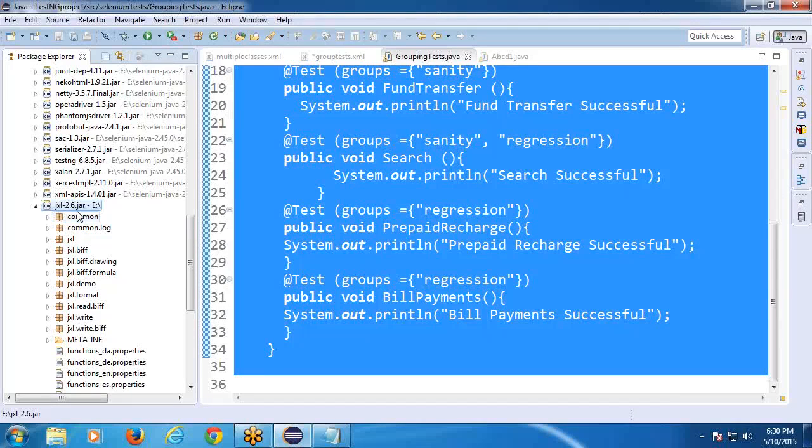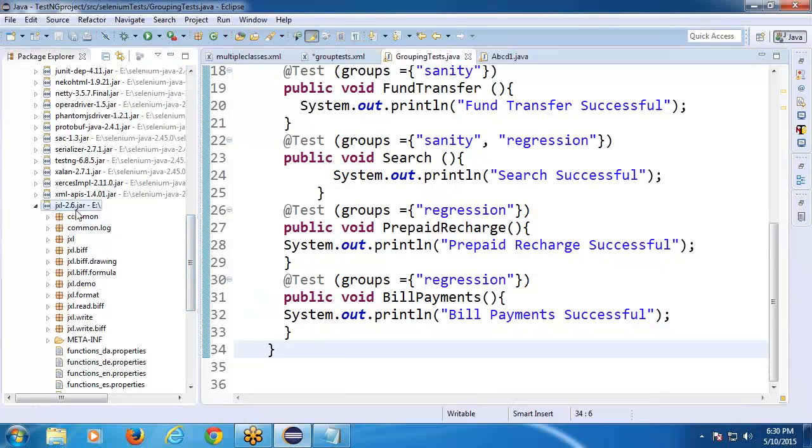Getting the point, Aarti? Yes, sir. You can download JXL jar file within 1 or 2 minutes and add to your build path. Simple file. After adding, you can communicate with Excel files.